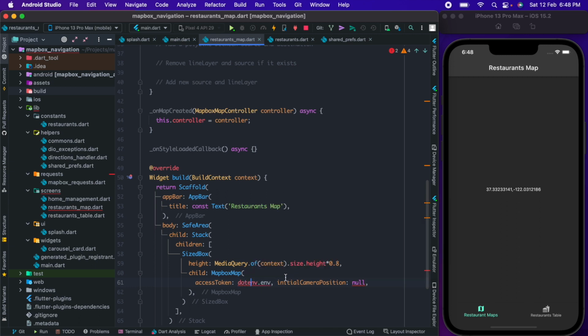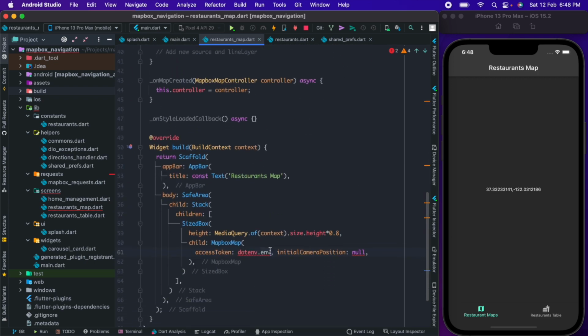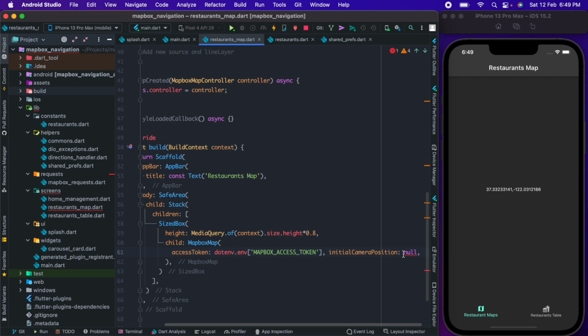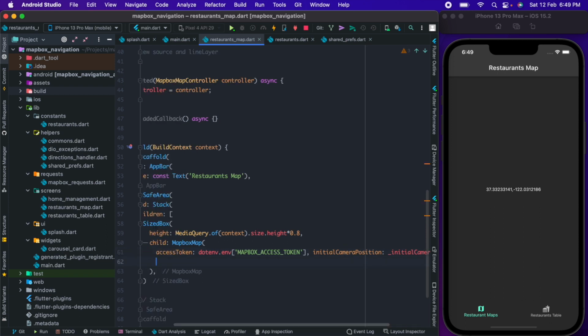Yeah, so we have imported the .env as well, and the environment variable that we'll need for our case is actually called MapBox access token. And the initial camera position, yes, you guessed it right. We have already declared it, so we'll set it to initial camera position.